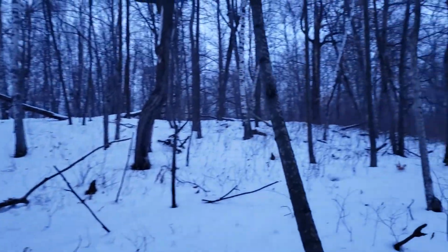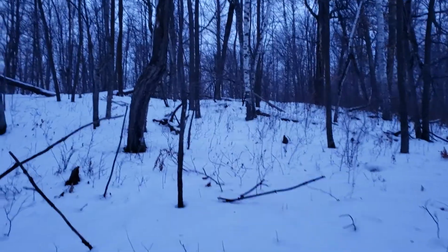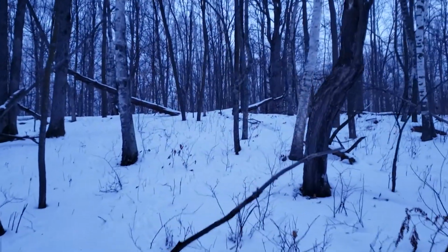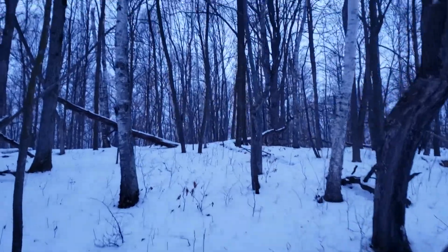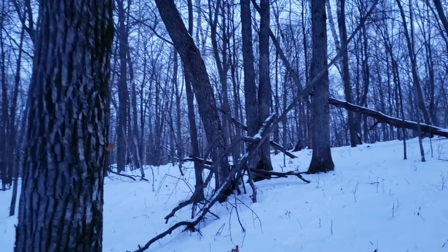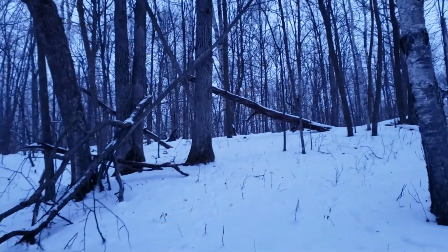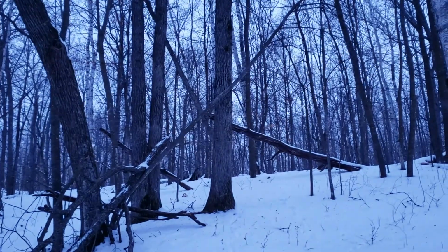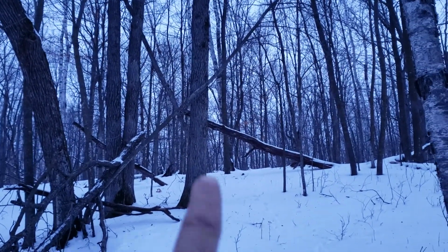Winter time's awesome. There ain't a whole lot of people that get out anymore in the winter. Back when I was a kid, man, we were never indoors. There's 3 that come to a perfect point right there. That's really cool.